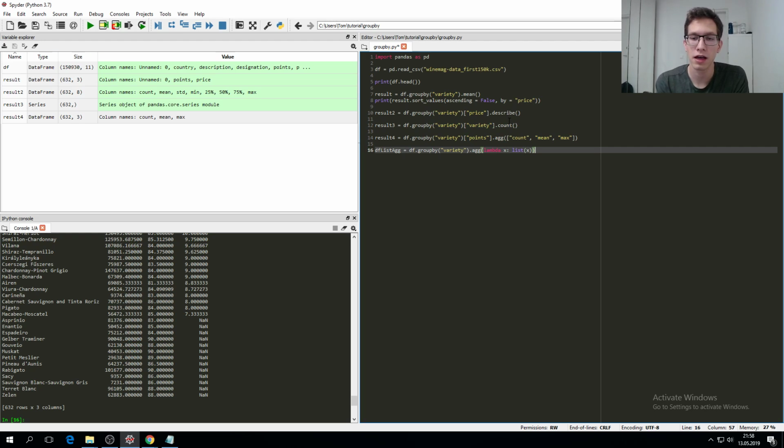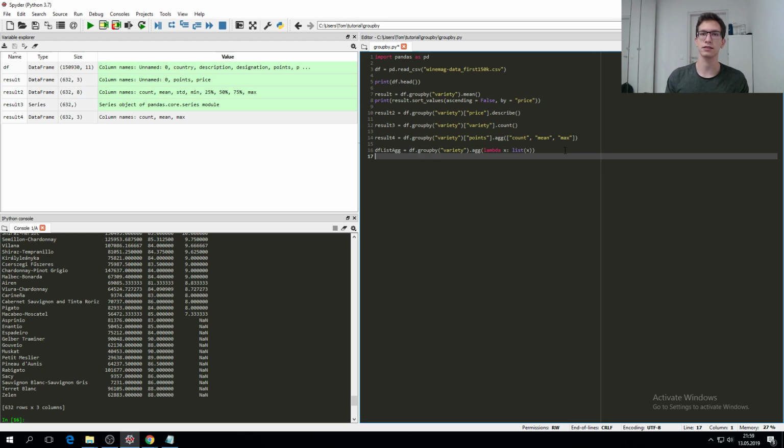It basically puts all of the countries into a list for each variety. And then the next step, we're going to pick the one that occurs the most out of those lists. So our result column, or let's call it result5, it's going to be df list agg dot apply.